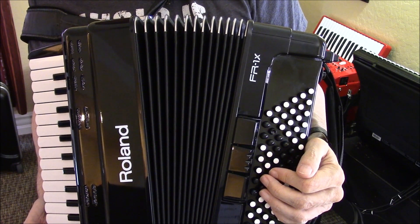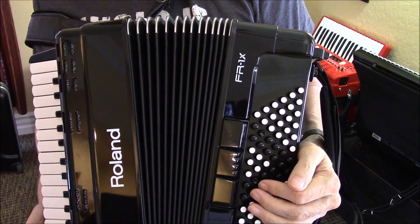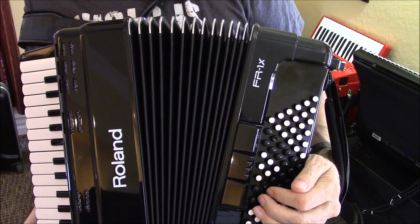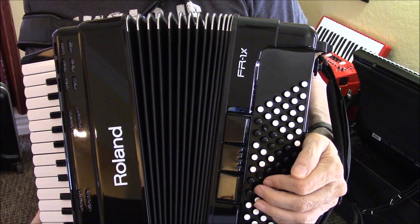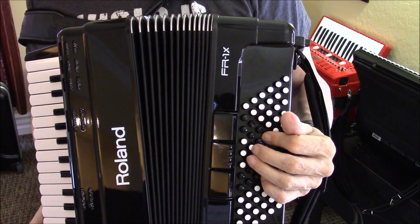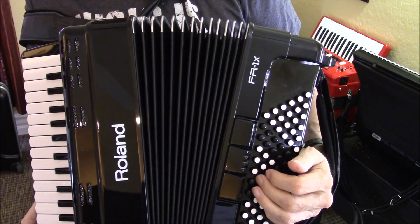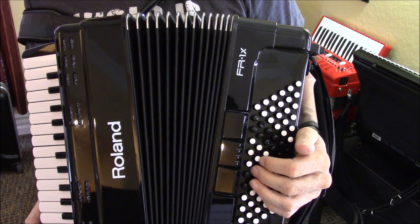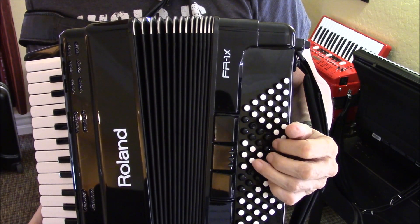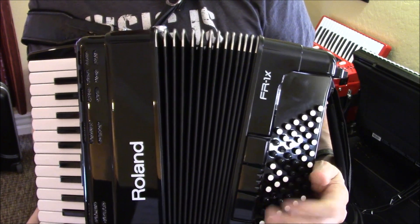And now you've got to go down to an F chord. I think this is the only place in the song — yes, it's the only place in the song where you play an F chord, and it's called F major. So it's down below the C. Now you've got a big jump because you have to go from the F all the way up to the D minor, and then down to the G7, C, more C, G7. And then you do the repeat.